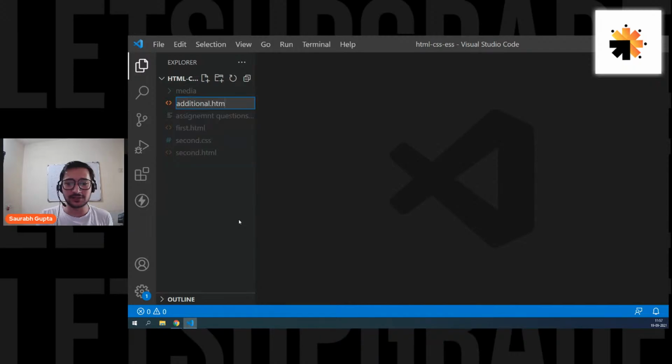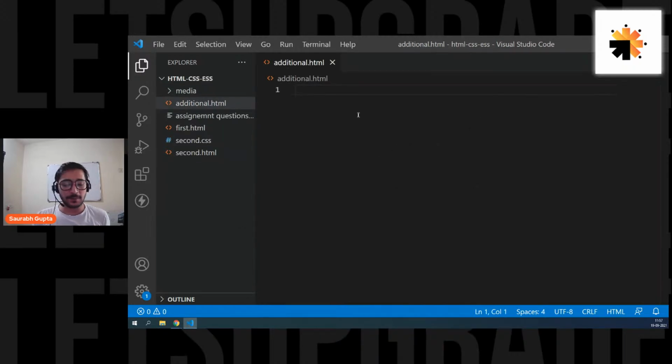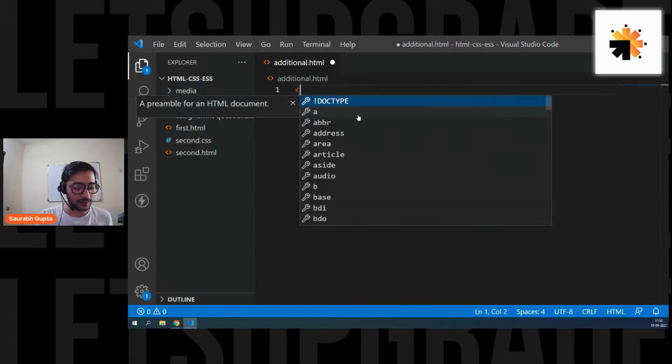So additional.html. Okay. And now in this file, I'm going to use internal CSS, because I'm not going to write a lot of CSS. So for now, let's use internal CSS. I really hope that you remember how to use internal CSS. It's the CSS that we write using style tags in the same file, right, everyone? Please tell me, guys. Okay, and let's prepare the document first of all.